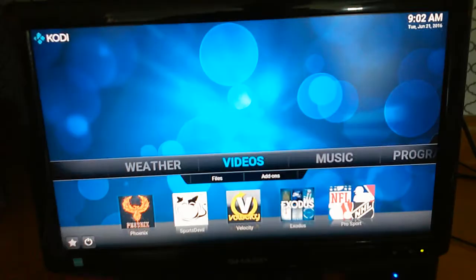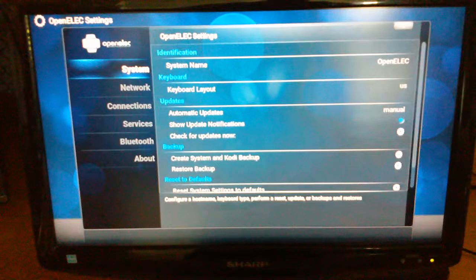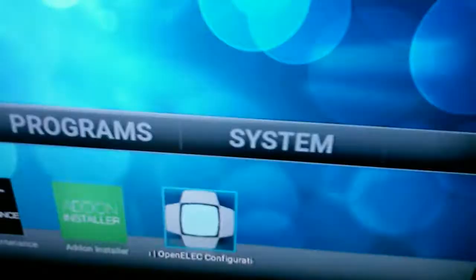Alright, now that you have the power, the HDMI hooked up, your TV on, this is what you're going to see right here. You're going to go over for Wi-Fi. Down to programs. Click on the one in the corner there, just like the paper says. You're going to go down to connections, you're going to click on your network, and you're going to enter your password, and that'll get you connected to the Wi-Fi. If you're going to do Ethernet cord, you're actually going to come to your box, there'll be the Ethernet plug in the back there, plug it in there, plug it into your modem, and you're now connected.